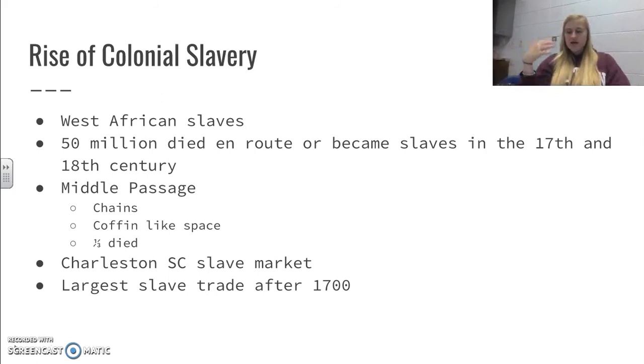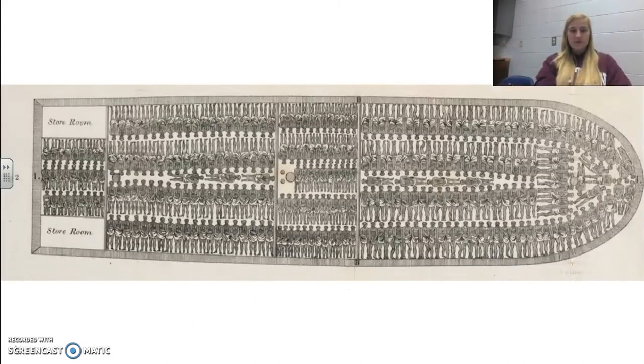So our early colonies, like Jamestown, which starts in 1607, it's mostly white indentured servitude. But look to around Bacon's Rebellion, in the 1670s, to see the switch to the use of slaves and the Middle Passage and the things that we just talked about.